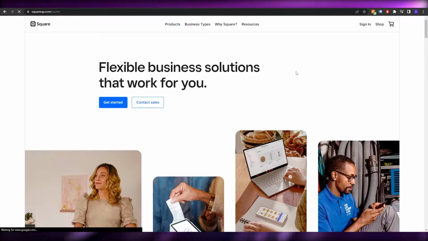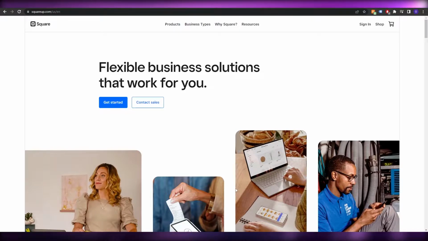Now before I begin, if you don't know what Square is, it's basically a financial services and payment agency. What it basically does is it sends receipts via emails or messages, and it connects receipt prints to your tablet or whatever. So that's basically what it does. It's basically a website where you send and receive receipts, and it helps you to manage your financial statuses as well. But we can also create an amazing looking website with it.